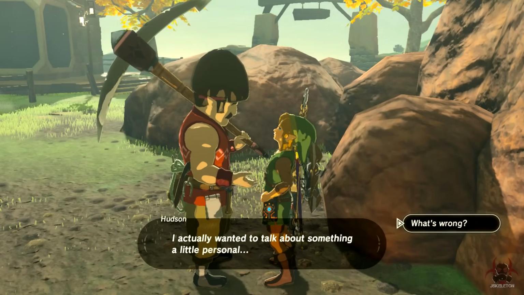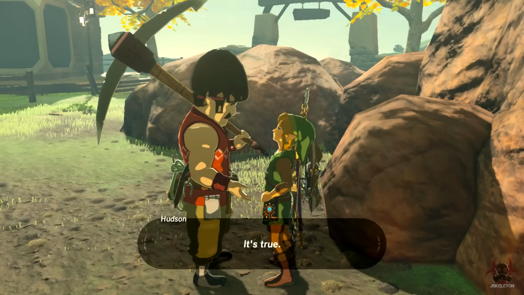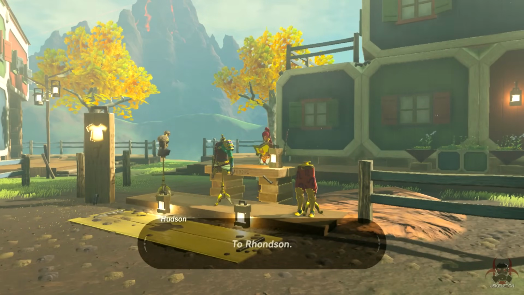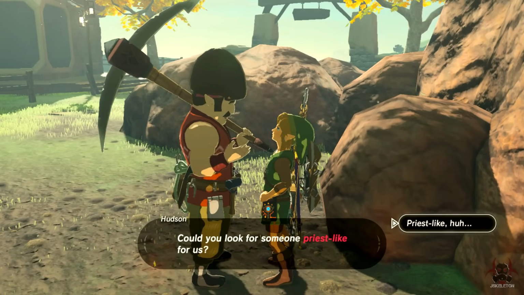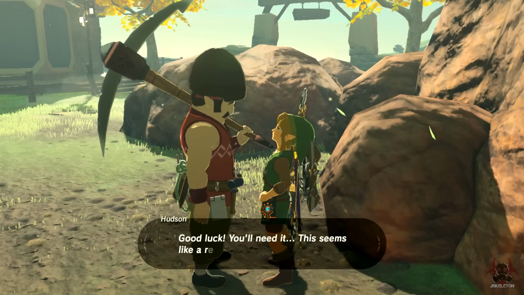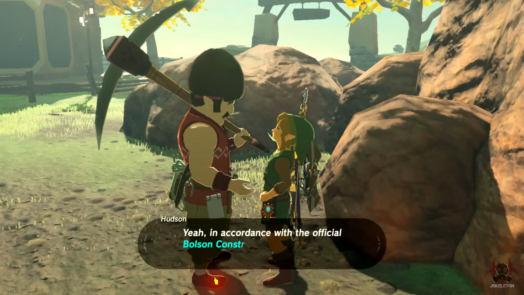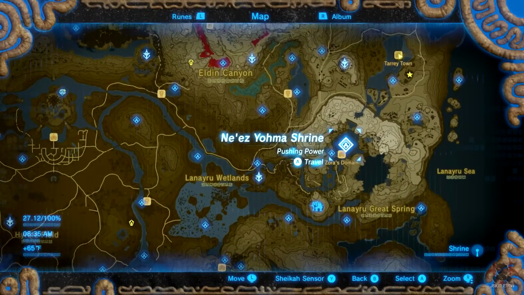You're gonna give him the 50 bundles of wood, and then he says it's something kind of personal, and then he says he got engaged to Rodson. Yes, how crazy is that? So he's got engaged, and now he needs you to find someone who can kind of conduct the wedding, if you will. And there's actually a specific Zora that I talked to earlier in the game in Zora's Domain.